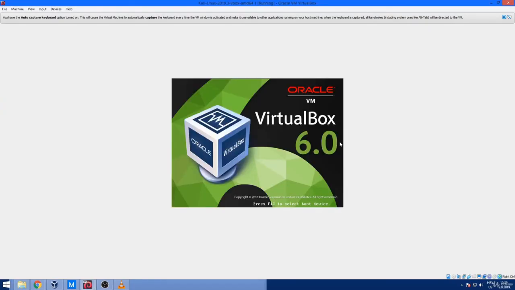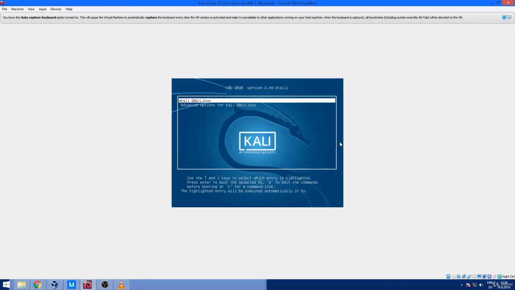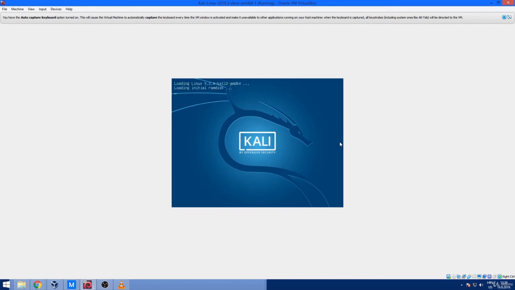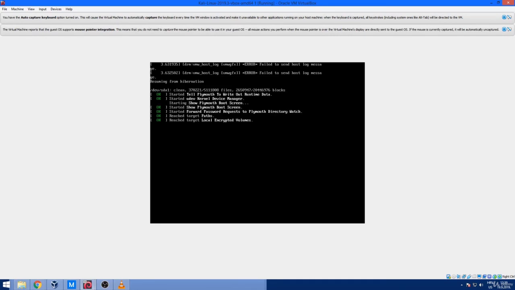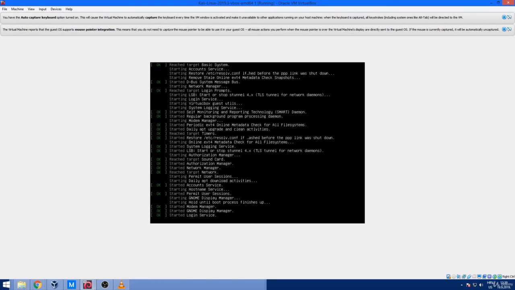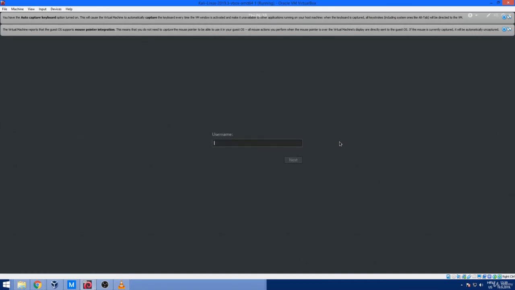Now the virtual machine is booting up, and when you get to the bootloader menu, just press Enter and make sure Kali GNU/Linux is selected. Then you need to wait till all the drivers and system components are loaded. We are waiting for the login screen, where we are going to type username and password. When the login screen is loaded, the username is root, R-O-O-T, and the password is toor, reverse of root. After that, just log in inside your Kali Linux system.